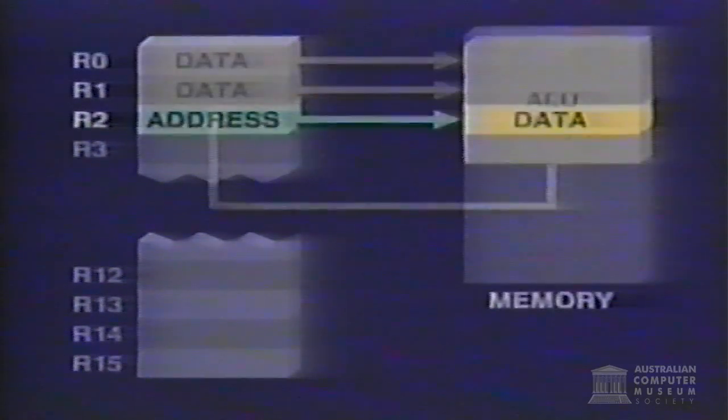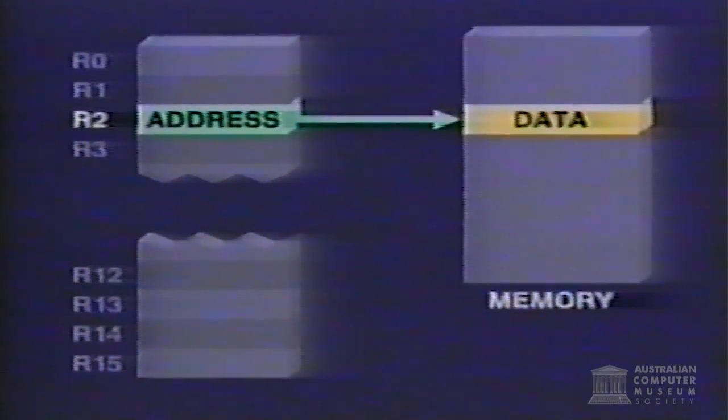The general registers may also be used to access data located outside the CPU. Here, Register 2 contains an address that points to data stored in memory. During program execution, the CPU uses this address to locate the data. In the next unit, we'll have more to say about how these general registers are used. Registers 12 through 15 are dedicated registers. They have special uses that distinguish them from the other general registers.